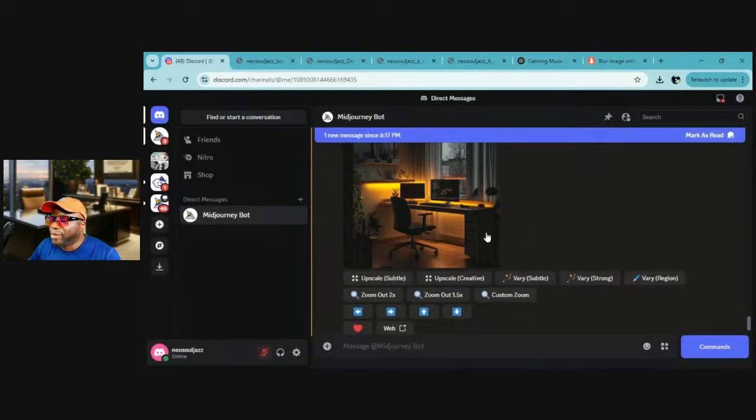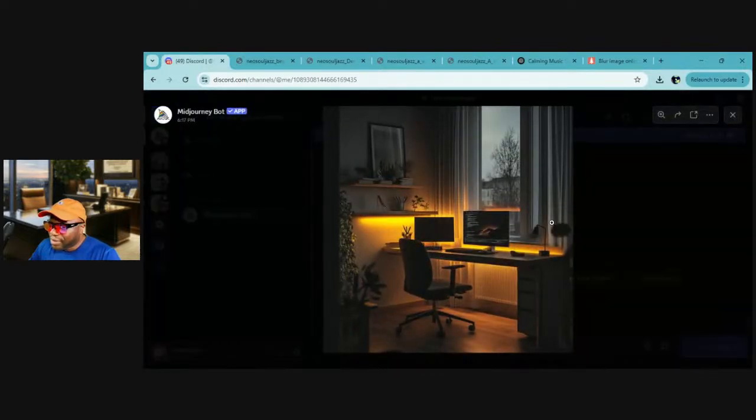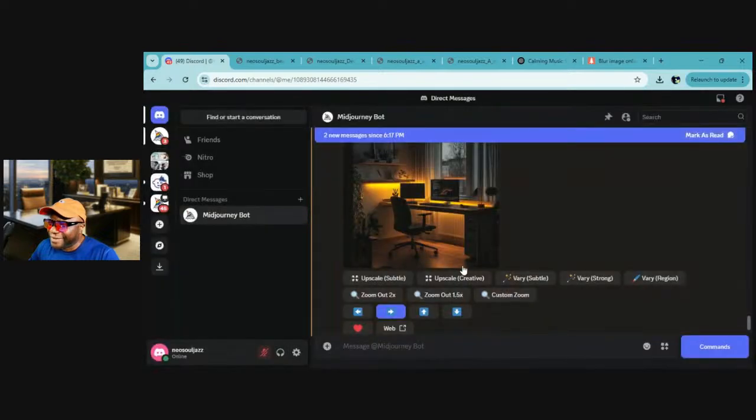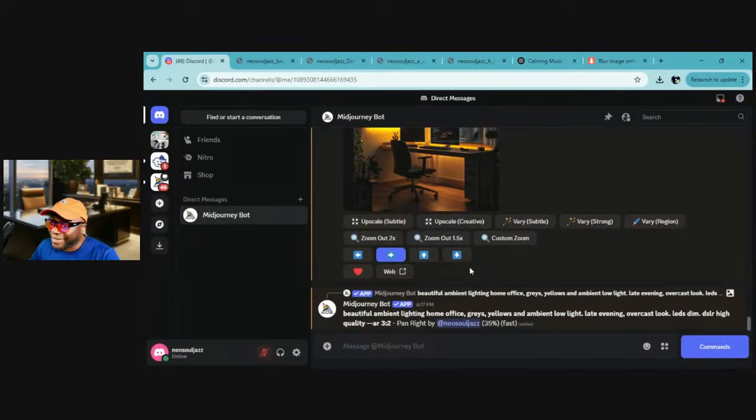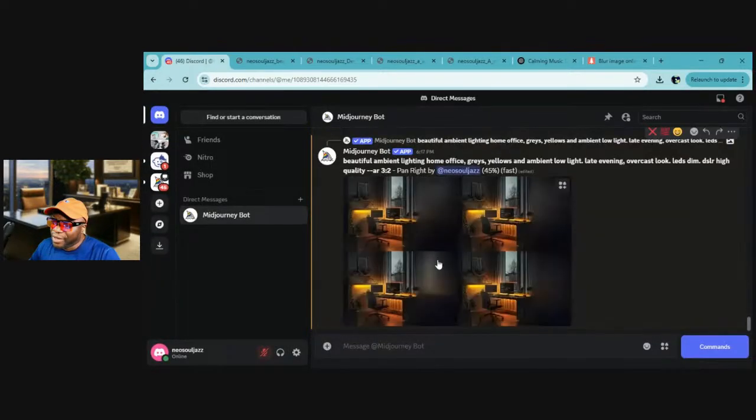Okay. Oh, one more thing you can do. I should show you this. You can actually use the right and left arrows to move the camera, as it were, to the right or to the left. So if I wanted to show what is to the right of this image, use your imagination. What can you imagine is to the right? More of the curtain? Anything else? It's always fun to guess what the AI is going to envisage when you hit the right or the left. You can also pan up and down as well.